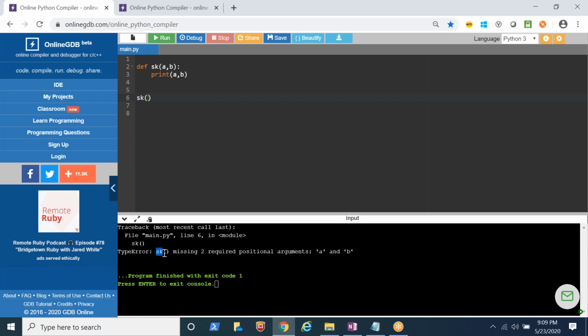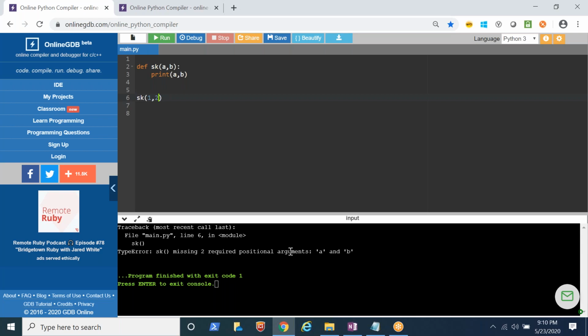Type error: sk is missing two required arguments, a and b, which are required positional arguments. Positional means if I'm sending 1 and 2 here, then they are mapped by position by default. 1 will go to the first, a, and 2 to b.